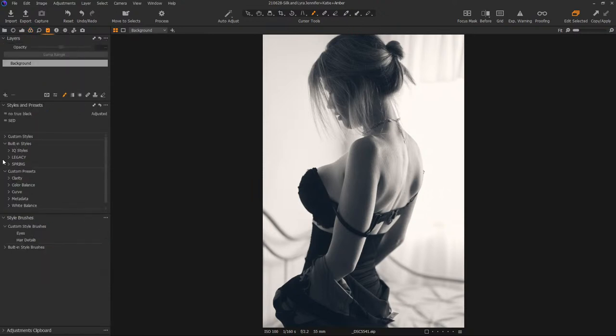So if I go back here to my styles now, you can see that it's using two presets. It's using my metadata preset, and it's using the No True Black on the curve preset. And that's allowed to stack them. There's some options in here as to whether you want to stack them or replace them. That's pretty cool about Capture One: you can stack presets, and you can't really do that in Lightroom. You get one preset and you get one preset. Here you can pick a bunch of them, have them fight and see who wins.